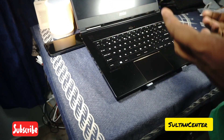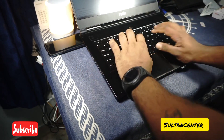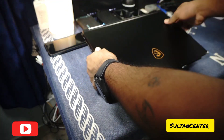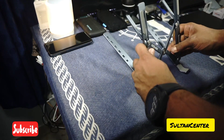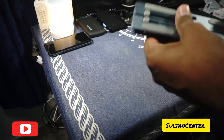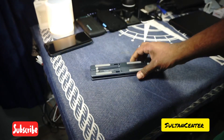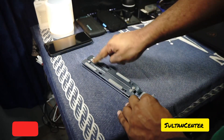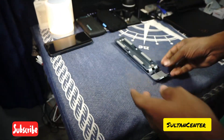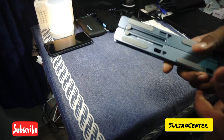That's pretty much what I wanted to say — use a stand, it works really well. You might have to find the center of gravity for your laptop first, since only two thin plates are supporting it, so take your time to get it stable. It is a bit expensive, I won't lie, but considering it's aluminum, very robust, and will last a long time, that's justified. It has non-slip surfaces so your laptop doesn't slide or get scratched, and non-slip feet on the bottom too so it doesn't slide on the table.